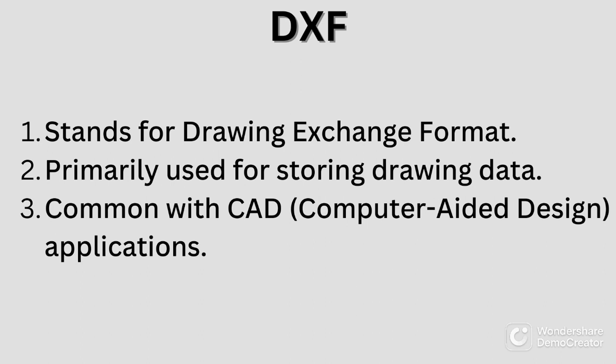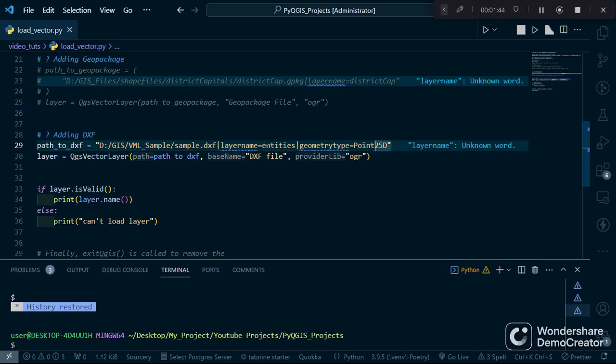DXF, which stands for Drawing Exchange Format, is primarily used for storing drawing data like designs from CAD applications, which is computer-aided design. Let's get down to breaking down the code. This line, just like the other lines that we've looked at so far, is the path to the DXF file on my computer. So it might be different in your case.